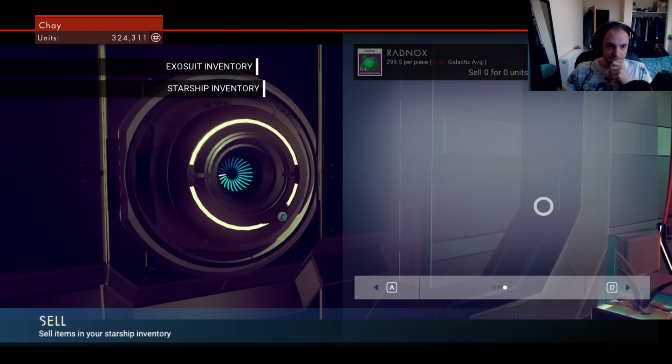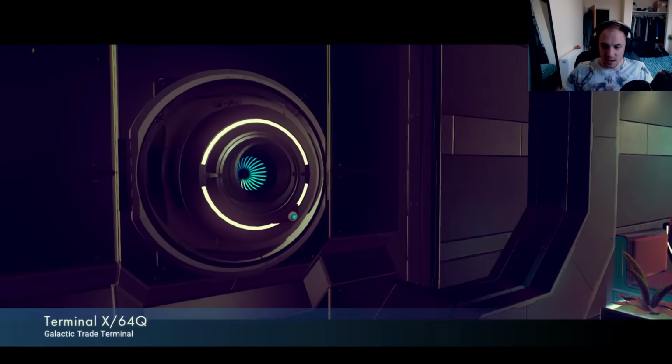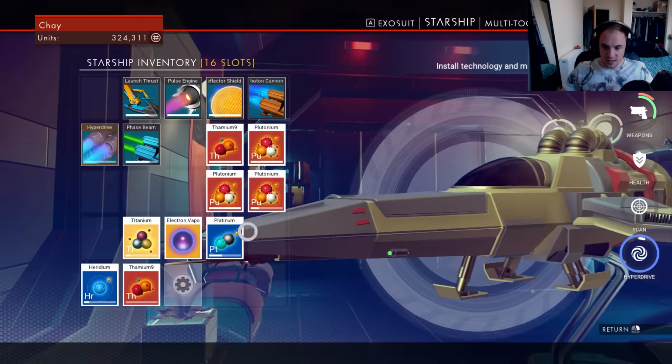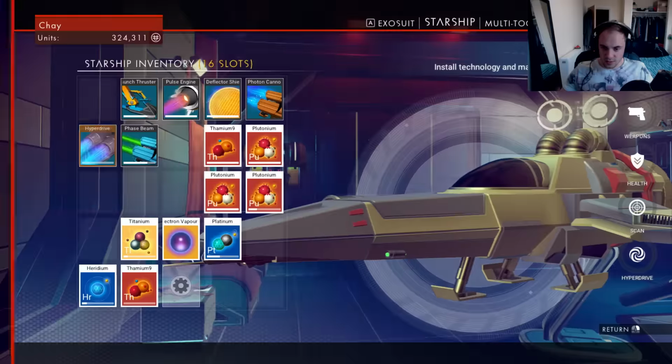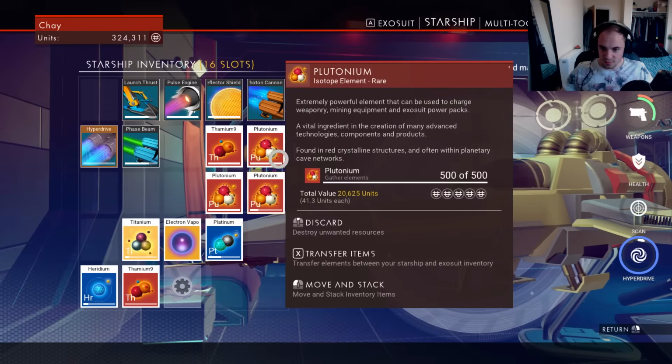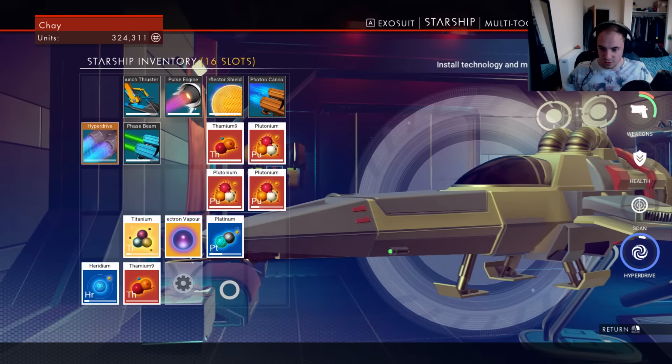Platinum. The rest of it seems relatively useful to me. Okay, we can go out of there. Let's just see. Right, so I've got a spot on my ship. Can I make... Hang on, where's all this? Oh, there's just a lot of plutonium. A lot of plutonium, actually. Not very much thamium, but some plutonium.